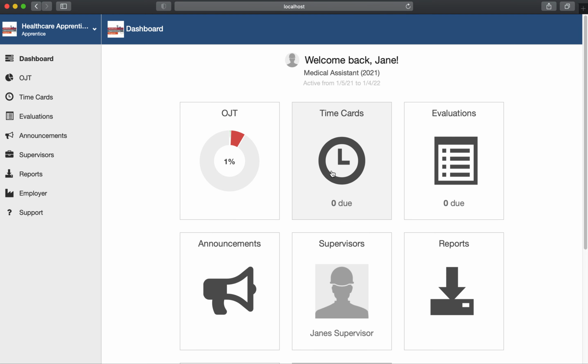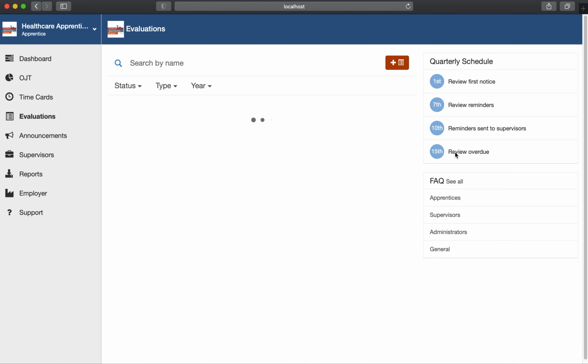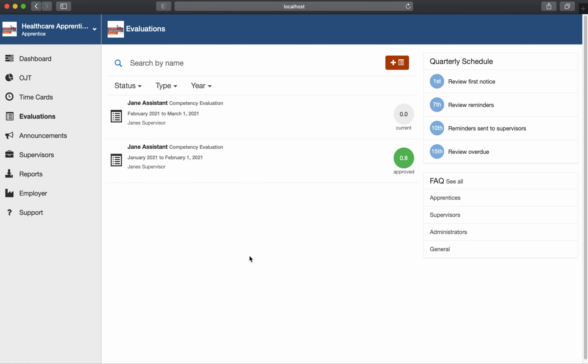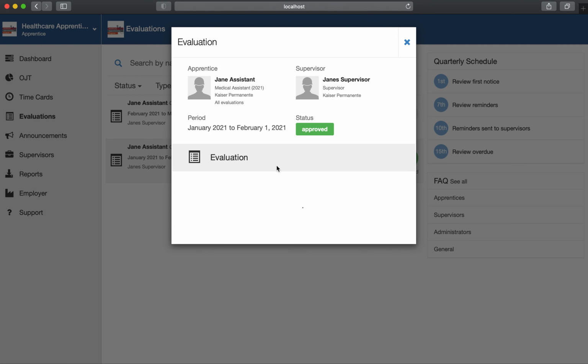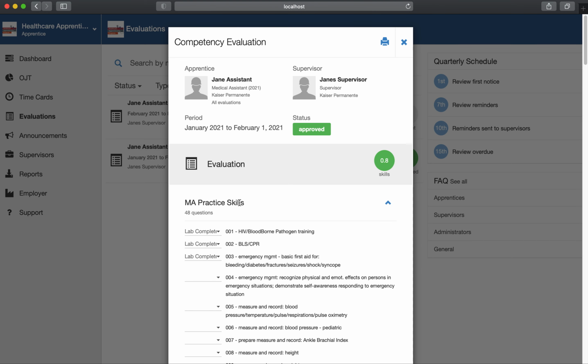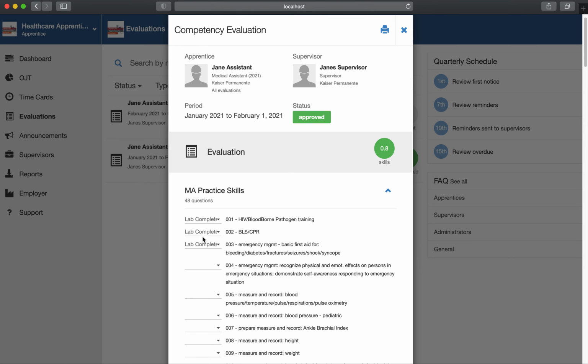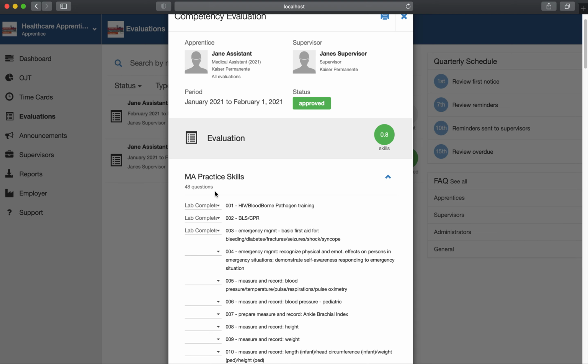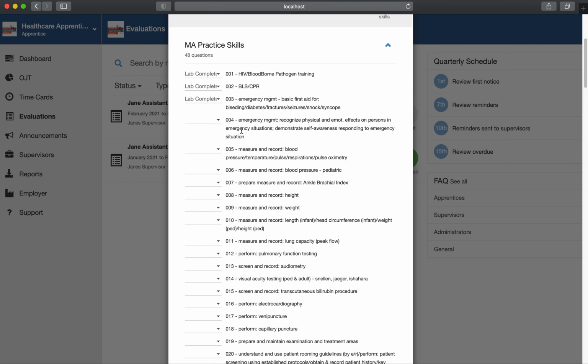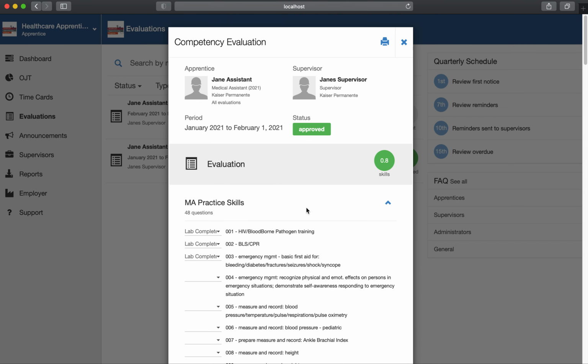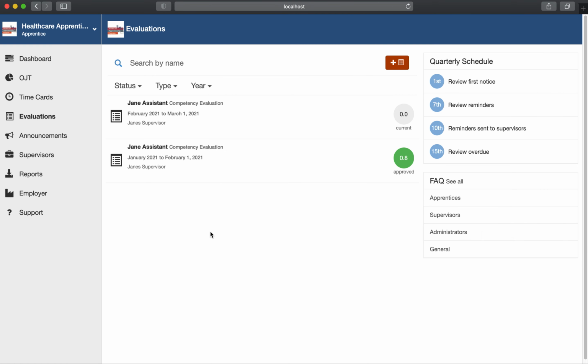Now that's as far as things go on time cards. Now evaluations you don't need to do anything for, but this is a way that you'll see your progress updated. So your mentors will fill this out typically on a monthly basis, and they'll go through and itemize what you've done over the past month. So maybe you've done some lab work. You might see that you've done some things clinically. So we made a few just so you can see what that looks like. Your mentor will fill this out, submit it to their supervisor, and you'll get notified whenever it's updated.